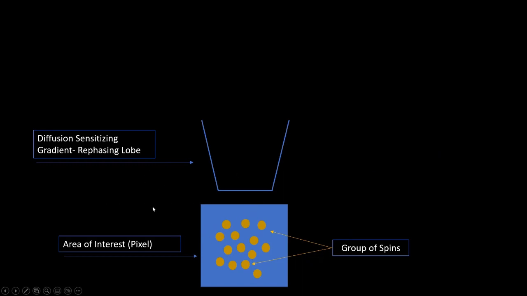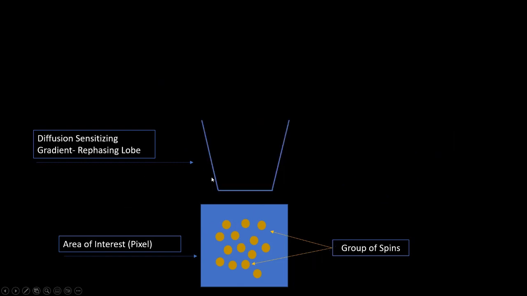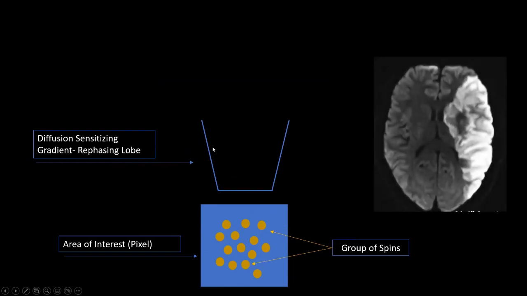So what will this gradient do? It will rephase the spins which were dephased by the previous diffusion gradient. Okay, I'll repeat again. By using the first gradient, we killed all the signal from this pixel, which is called dephasing. And by applying the next gradient with opposite polarity, we will get all the signals back, which is called rephasing. In summary, the first gradient dephases the spins and second gradient rephases the spin. So we will get very good signal from the pixel, meaning it will appear very bright in this particular image. And this bright appearance is usually called a diffusion restriction.